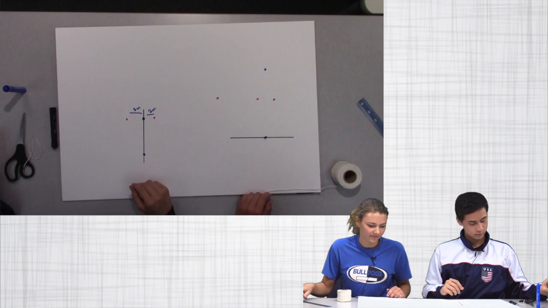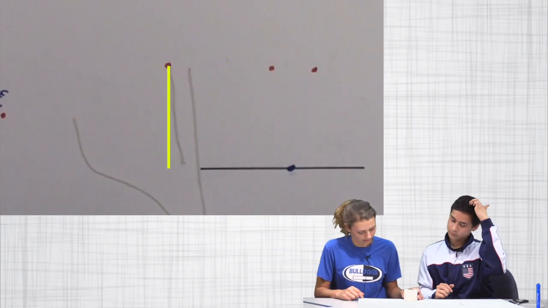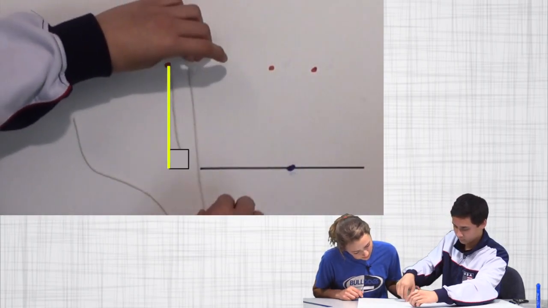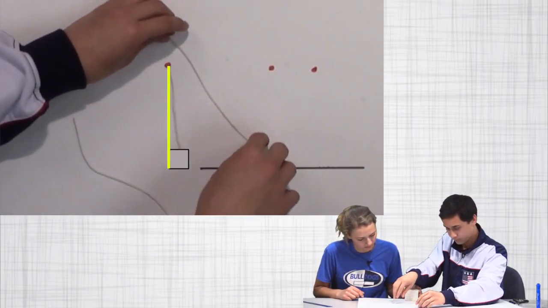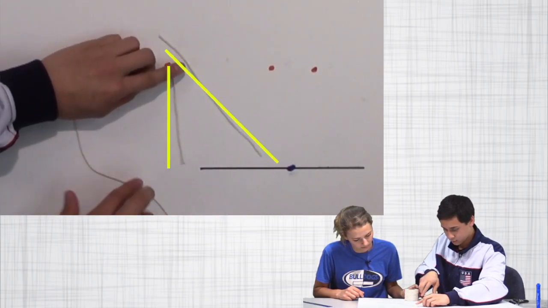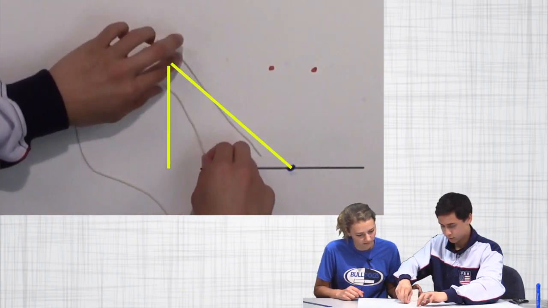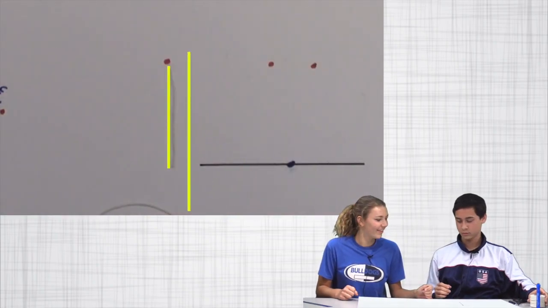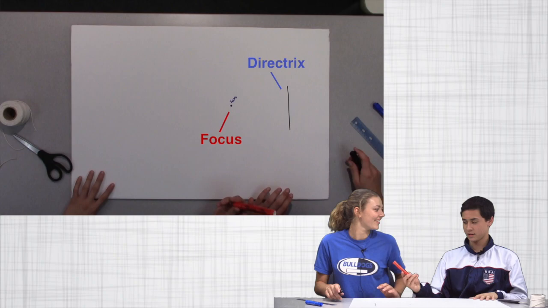Sasha and Keone have figured out something very important. If they measure the distance between a point and a line along a segment that is at a right angle to the line, then that distance will be shorter than the distance of any other segment connecting the point and the line. With this new discovery, Sasha and Keone are ready to create a collection of points that form a parabola, which is exactly what they do in the next episode. They will also start with a new drawing, and this time they place the focus so that it is not on the directrix.